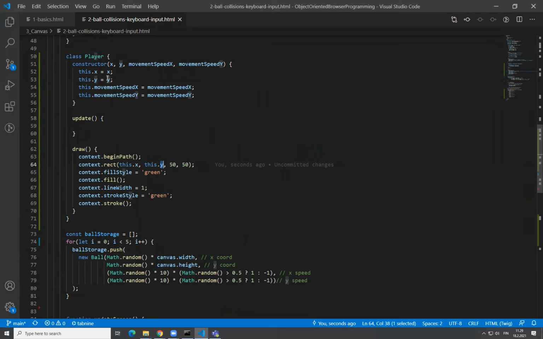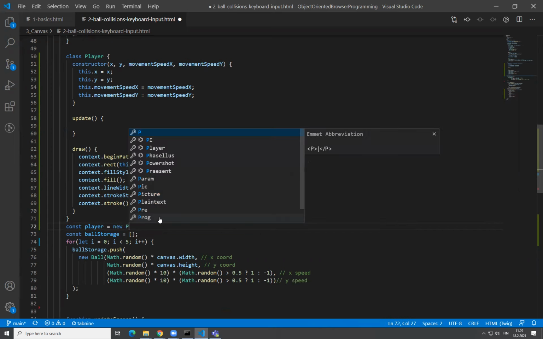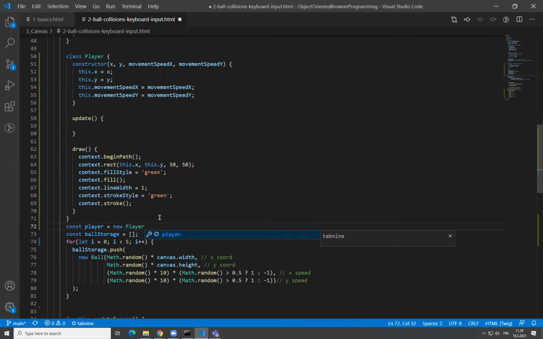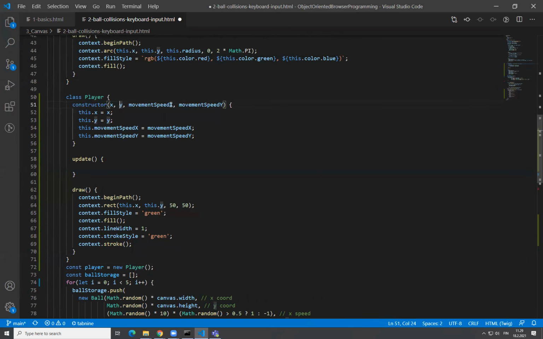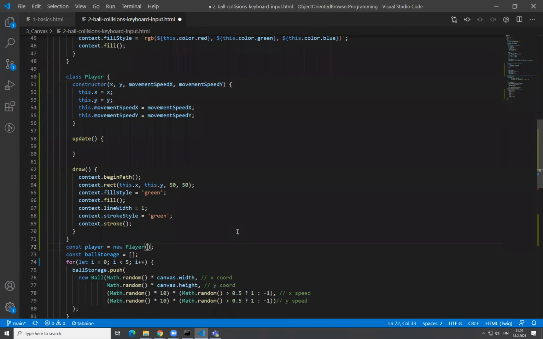So now we'll need to create an instance of this player object. Player, and X, Y. Let's put them to 300 X and 300 Y. Then the speeds will be 0 at this time.